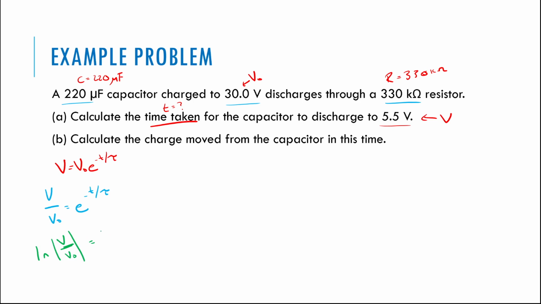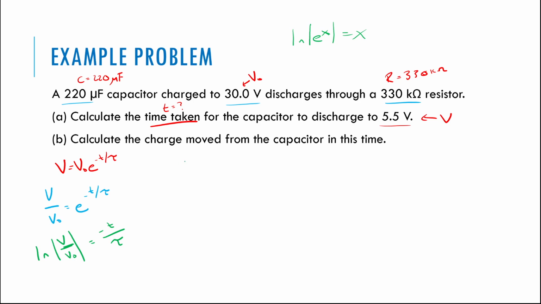All right, so natural log both sides, because the natural log of e to the x is just x. Natural log of e to the anything is that anything. Yeah, that's why we're doing it. Now, not too hard. I'm just going to hit the natural log button in my calculator.